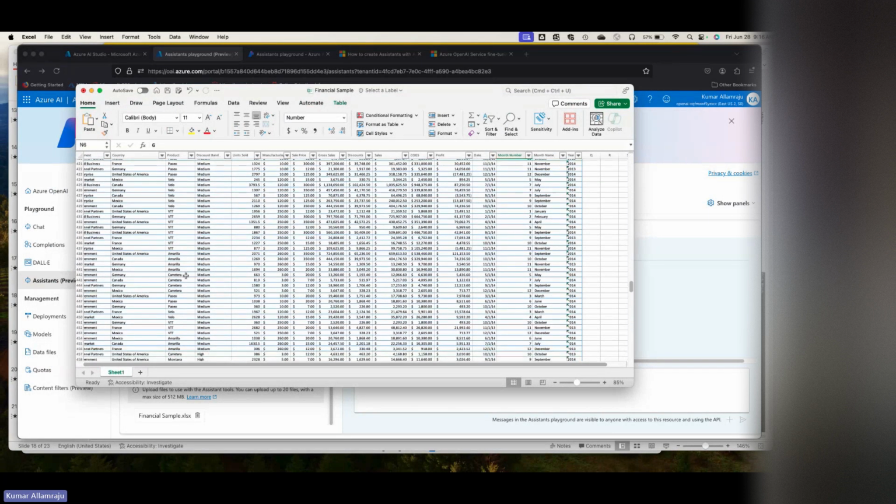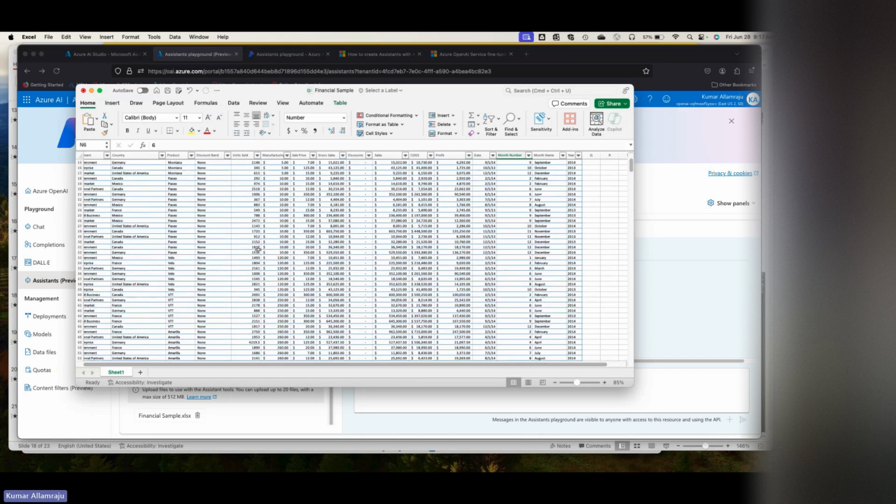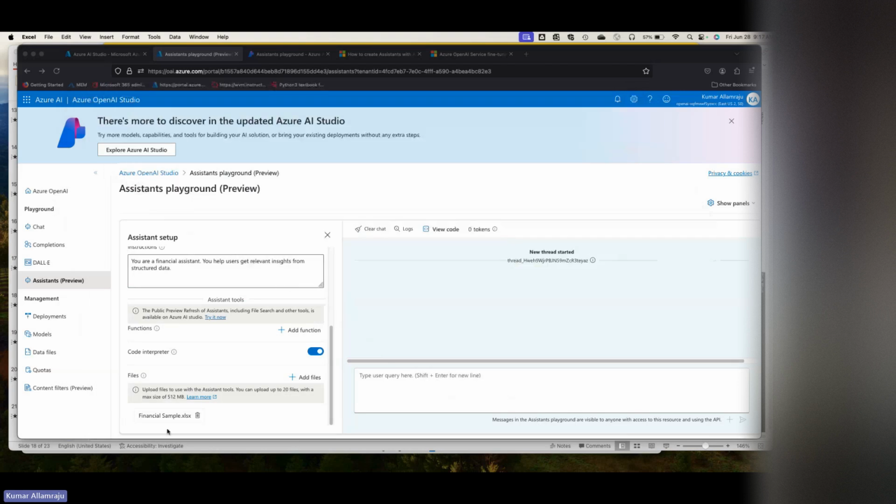Remember, if you are a data science developer, you need to write a lot of code to get the statistics and other information. But as I mentioned, you just upload the file. Here we say we only support up to 20 files, and the file size has to be less than 512 megabytes.